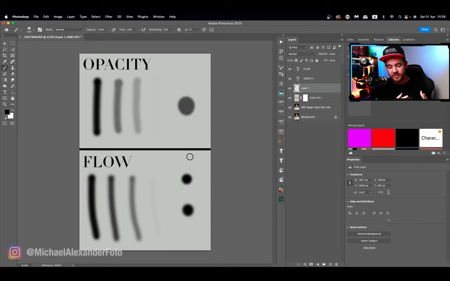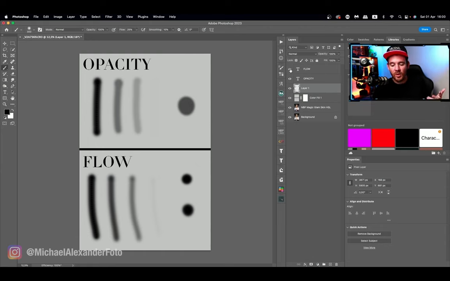So that is why we use flow, because it gives us a lot more control. Now you've heard us say that we like control a lot in these videos. And with flow, we can gradually build up the amount of effect that we have in those areas. And we often use it in dodging and burning and skin smoothing and all those type of things. And we like it because you don't always have to lift up your hand and rework your area. You can gradually build up and shape it in real time as you're looking at it.